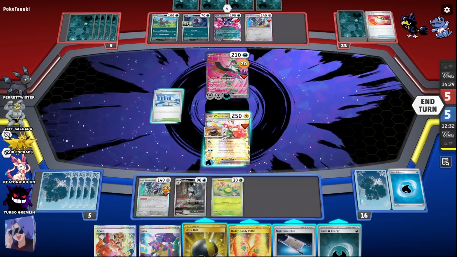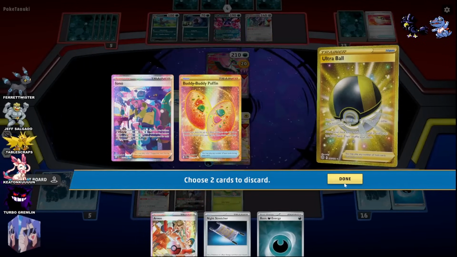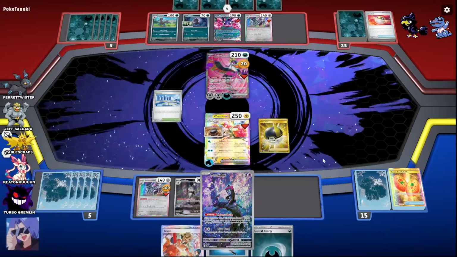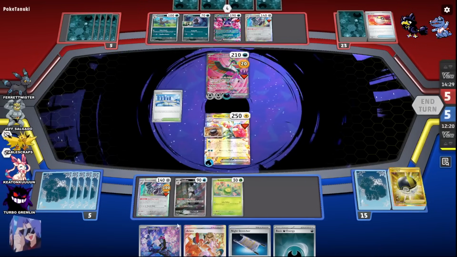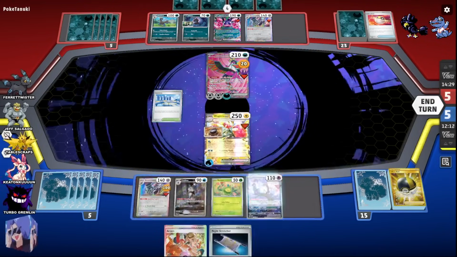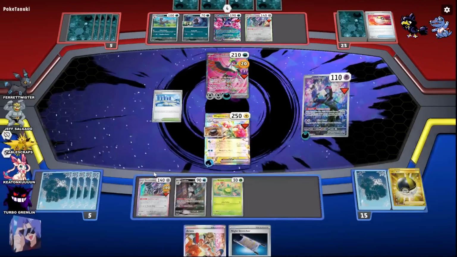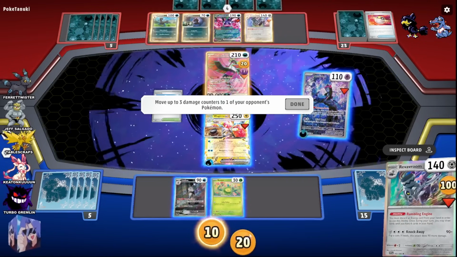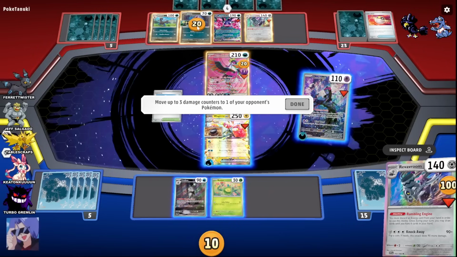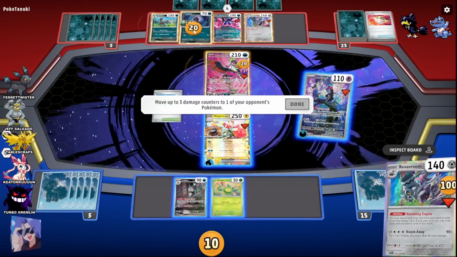Iono could be devastating. I feel like Arven's more important with that Unfair Stamp though, so there goes that. There goes the neighborhood. All right, Munkidori down. Now this means we're only gonna have 2 energies if we want to do the Munkidori stuff. But we're gonna. So there it is. And all right, let's Adrena that brain from you to probably you, because I'm taking out the other one. Could speed up the Revavroom KO. I mean, everyone's taking 1, so this is fine.